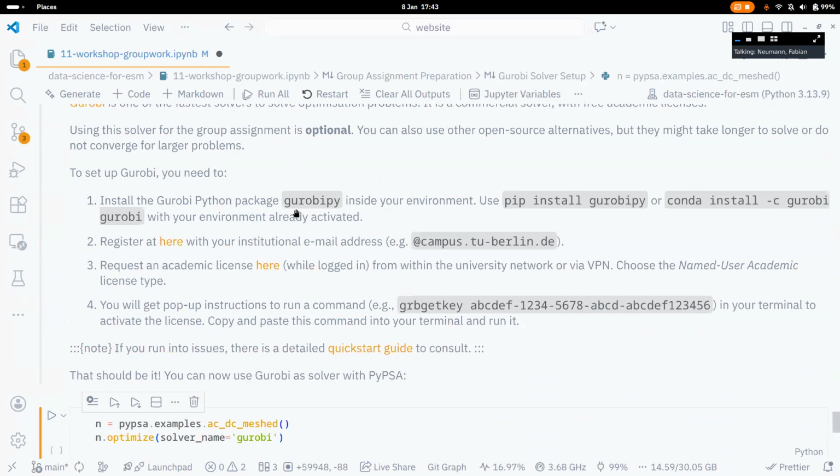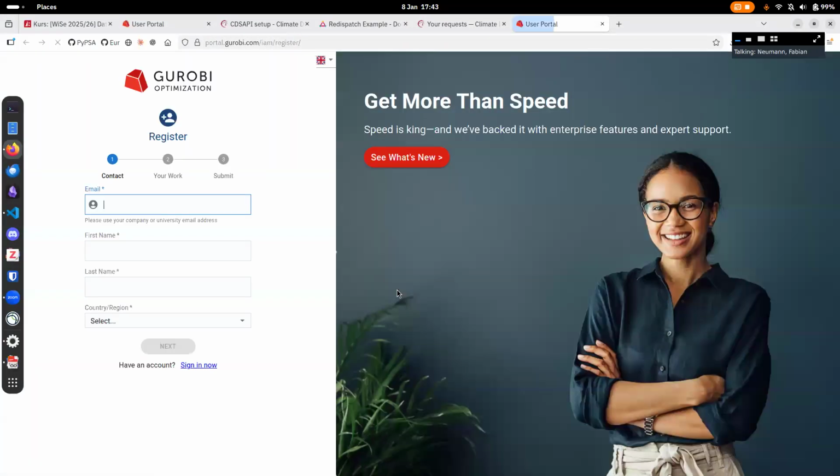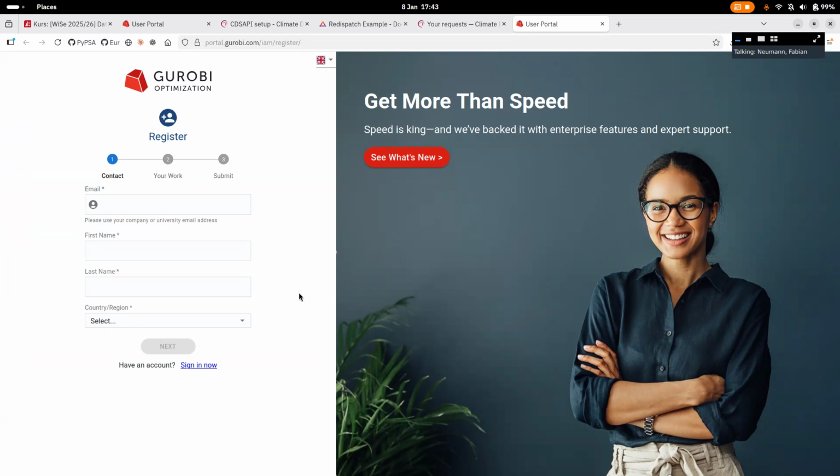And it all starts with another Python package, Gurobi, that is not part of your course environments, that you can add with, I think in most cases, your conda install command. And then you need to register with an institutional email.